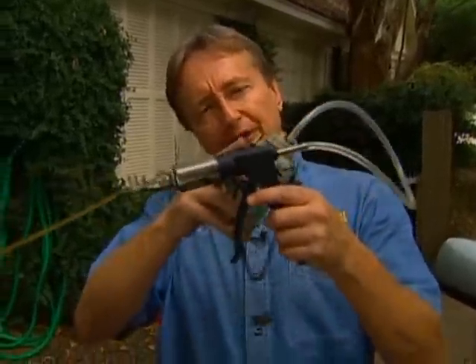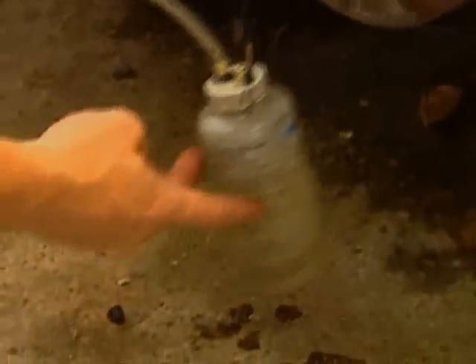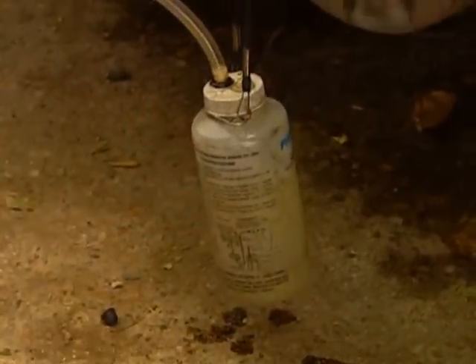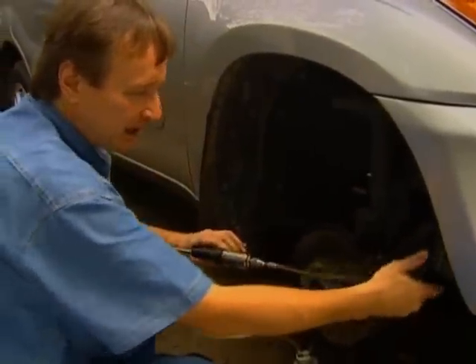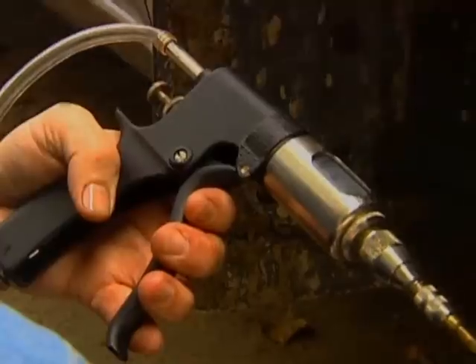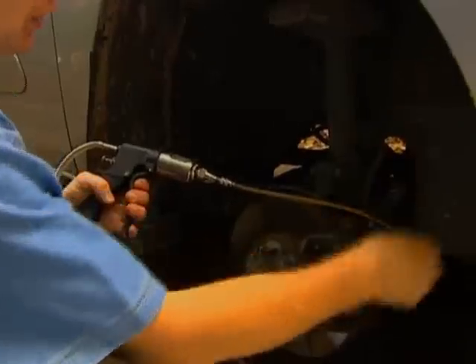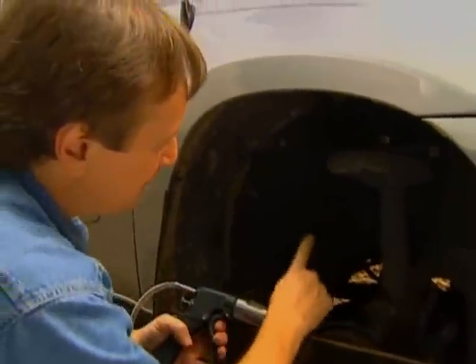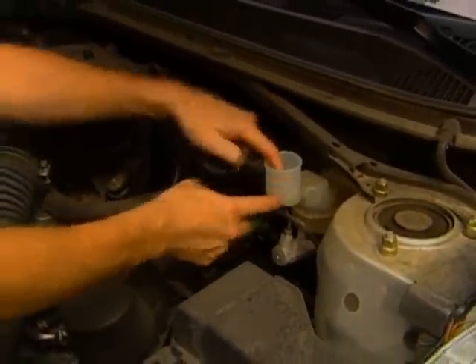But I found a tool called the Phoenix Injector that works with the air instead of against it. It pushes it up so it naturally flows out. You just put the magnet on the wheel so the canister hangs free and doesn't spill. Then you go to the bleeder valve with a wrench and turn it about a quarter of a turn to open it, and put the end of the tool on it. Then you just pump the handle and it pumps fluid into the system. The fluid is pumped in and the air gets pumped upwards where it normally wants to go, then flows out the top of the brake master cylinder.